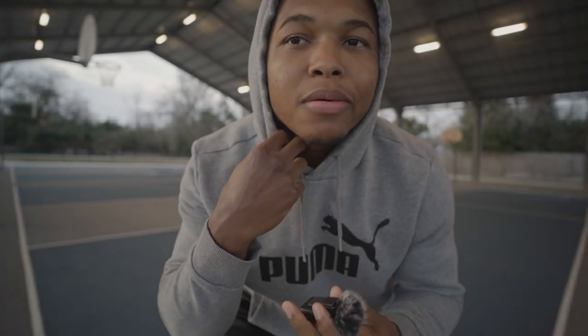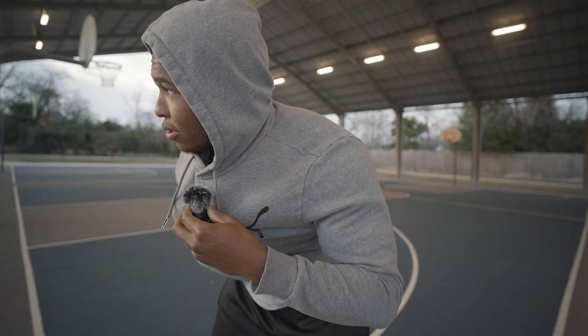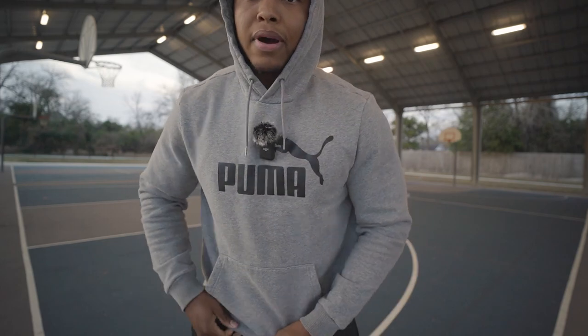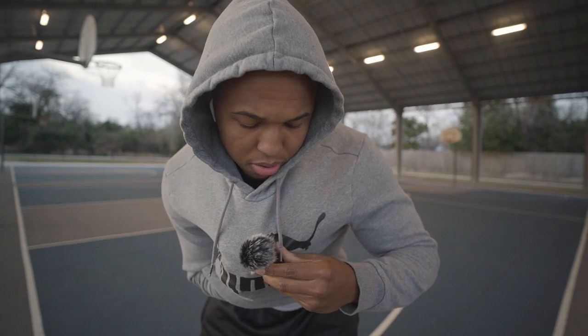Let's go do it. Let me mic up real quick, man. I need to see how I'm gonna put this in, bro. This might be risky, micing up and hooping. But I'm finna give it a shot with the magnet. Now, clamping, I feel much safer, but magnet-wise, it might be a little risky. I'm gonna try going down a little bit lower. My first time using audio, too. Wait, did I just record it?